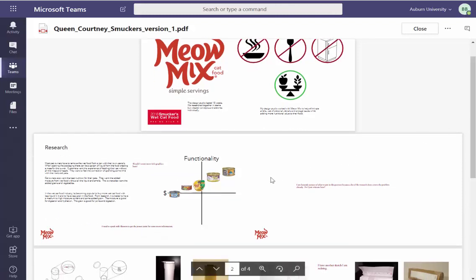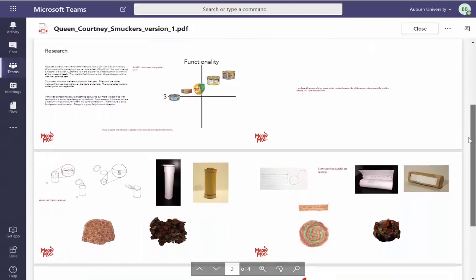Let's start off with functionality. This doesn't work. This is kind of using what I have in class without actually interpreting it in a way that's beneficial for you. So, what did Meowmix ask you to do? I feel like I'm saying the same content again. I'm dying on the inside. What did Meowmix ask you to do? What are some opportunities in the market? How do you want to make food more unique and catered to a 21st century cat owner? And then we take those opportunities and we explore them through sketching.